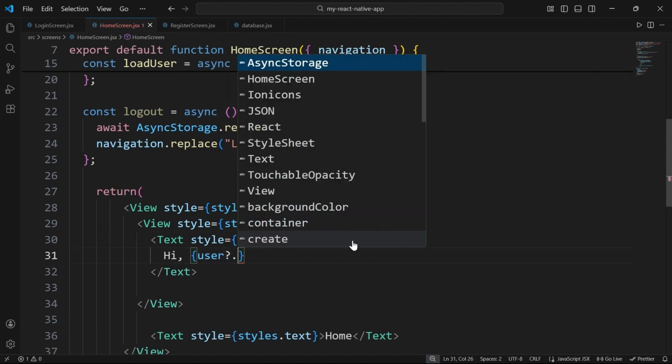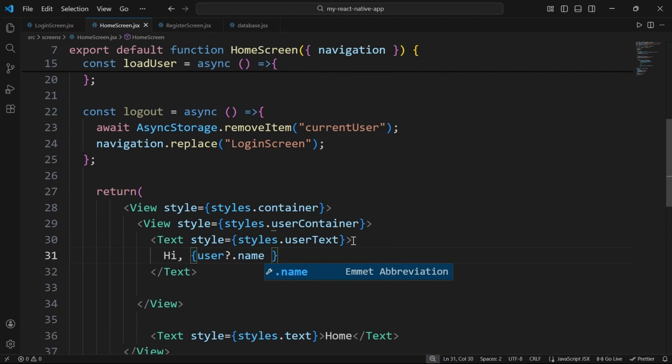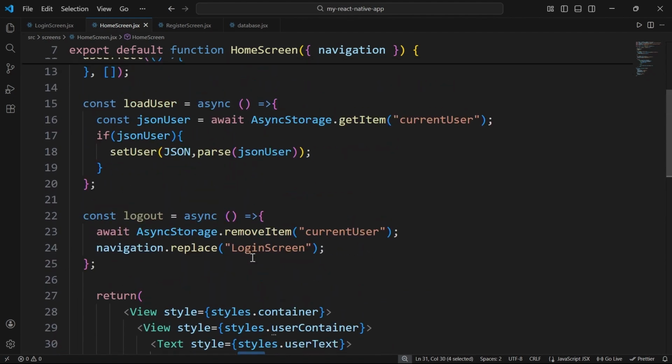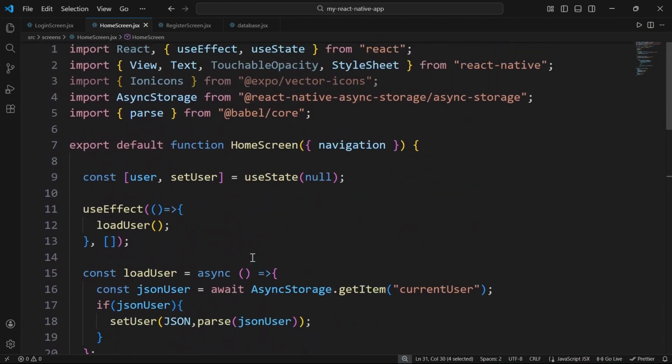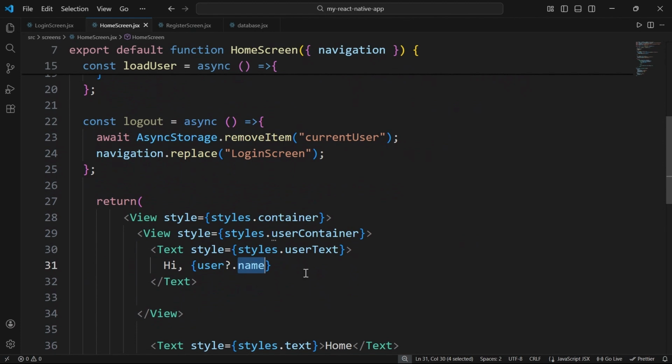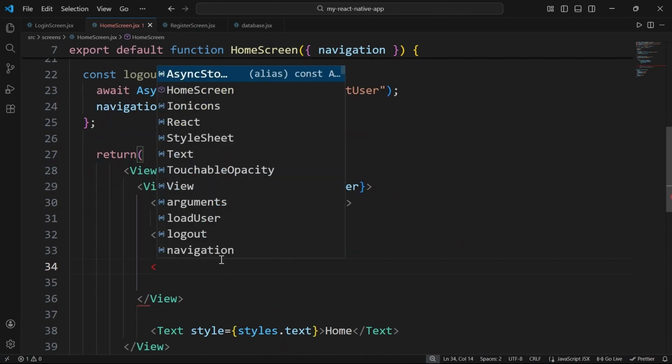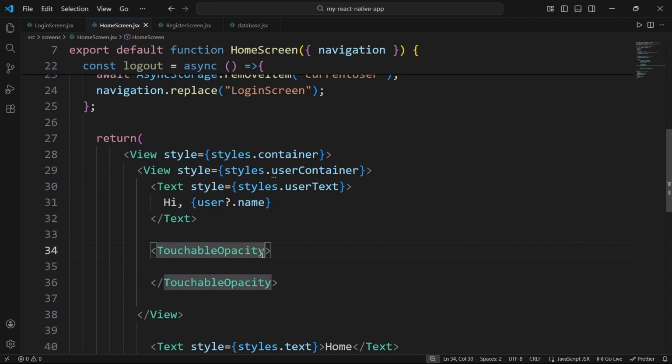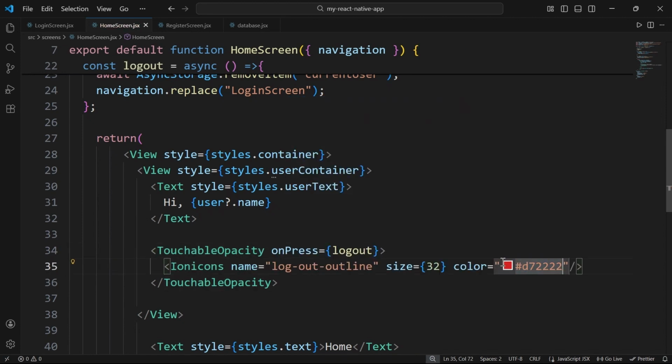Note that it is not the email, it is the name associated with the email the user entered before. Then we put the logout icon at the right, in a TouchableOpacity, so that when you touch it you see a little blink effect.